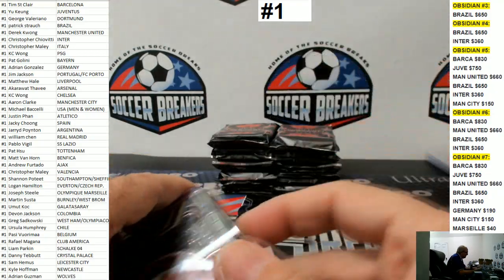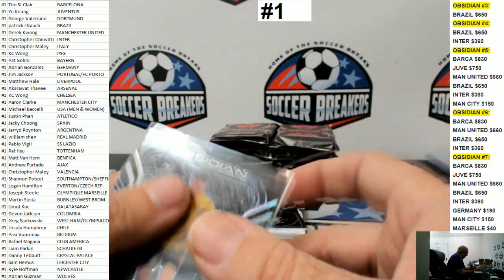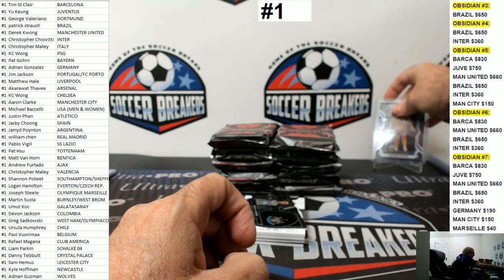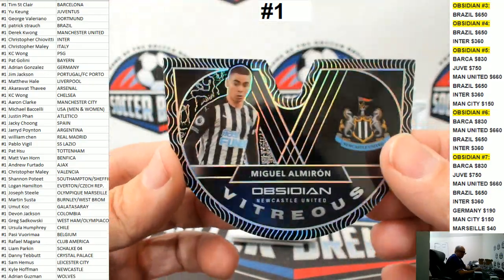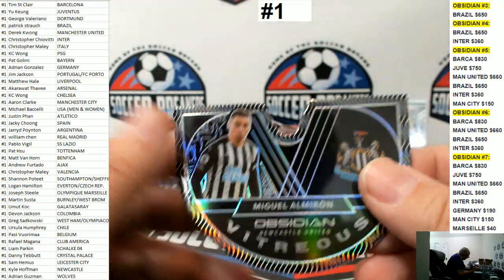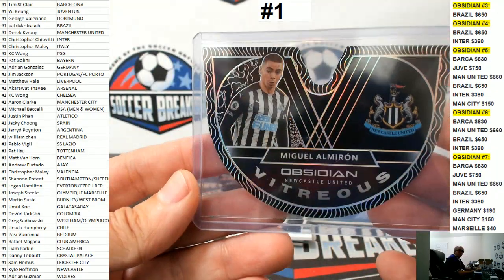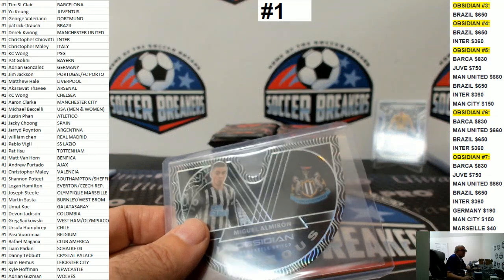This first one. Boom Diddy Shaka. How about a little Giovanni Reyna? Giovanni Reyna, 64 of 75 for Dortmund. Gio Reyna to 75, and then we got one of these vitreous cards. Kind of cool looking. It's different. Miguel Almiron, numbered 93 of 99 for Newcastle. Vitreous. Barca in 5. All right, thank you, Ricardo.